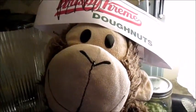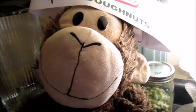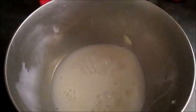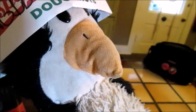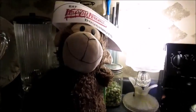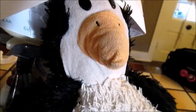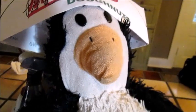What you need is 1/4 cup of whole milk. We have to use soy milk because it's the only thing we have. And then, 2 cups of powdered sugar. We only have baby powder, but that's basically the same thing. And then, 1/2 teaspoon of pure vanilla extract. Well, mix that into a bowl and spread it on your dough, and it should look like this.